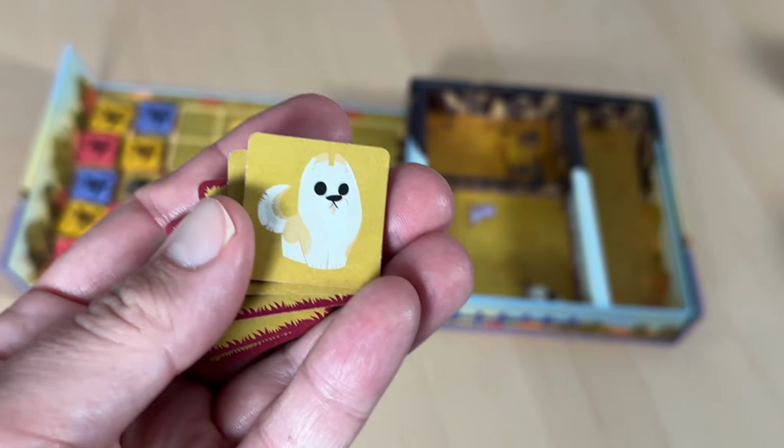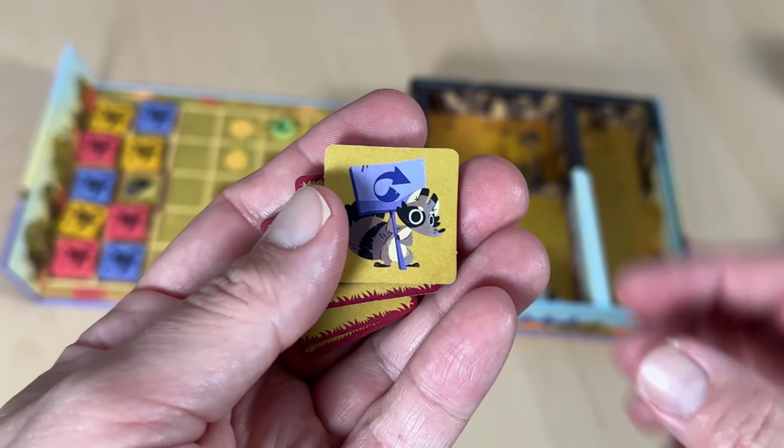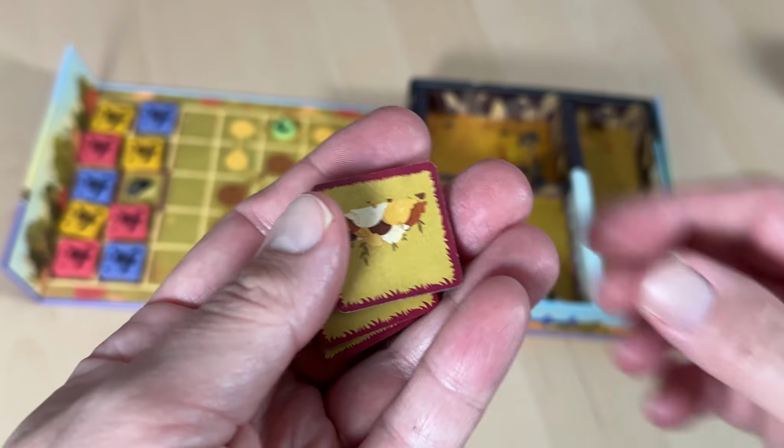On top of all of this, there are maybe 3 or 4, maybe 5 mini micro expansions that are included, and each of those adds obstacles and other ways to make the game a tiny bit more difficult. So there's a really simple way to play the game right out of the box, but after you've played it a few more times, there are ways to mix and match those mini expansions to make the gameplay experience a little more interesting and engaging, and to keep you coming back.